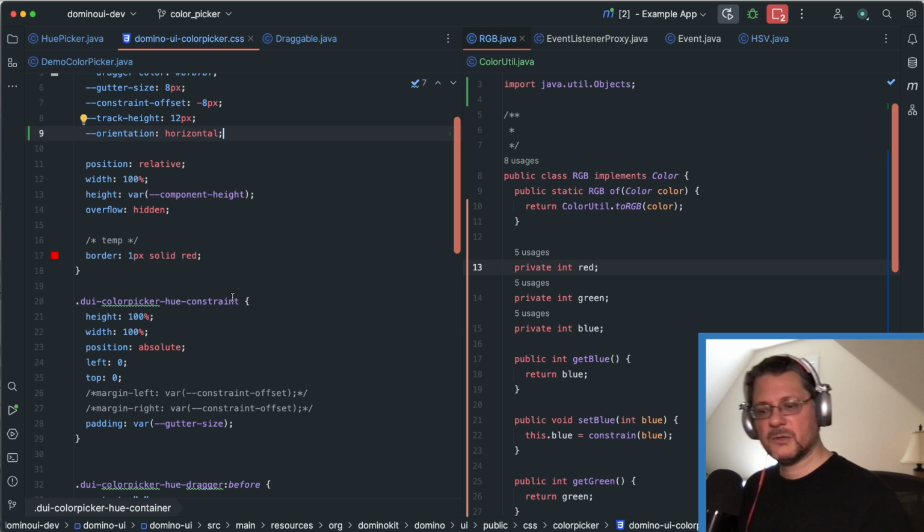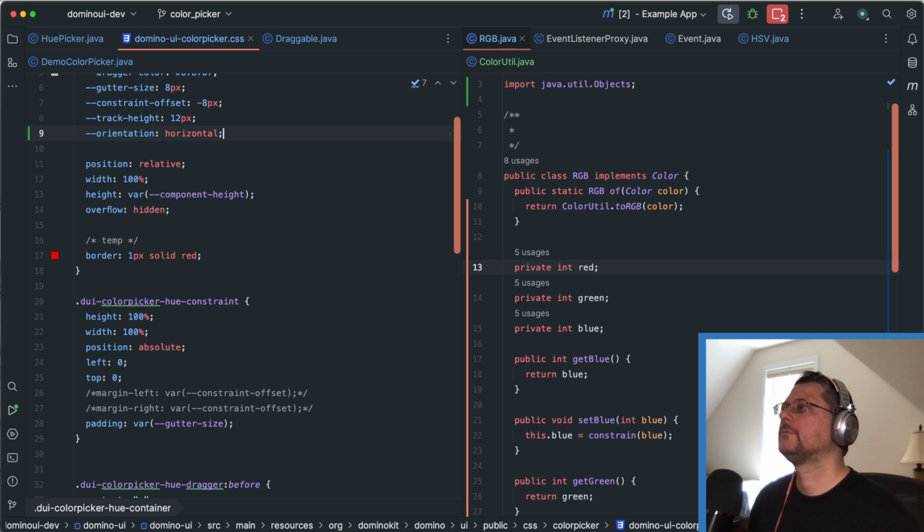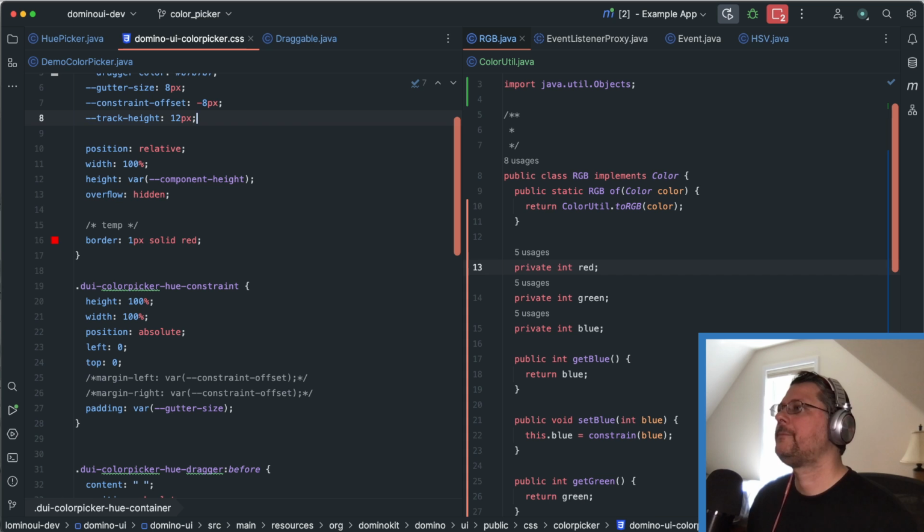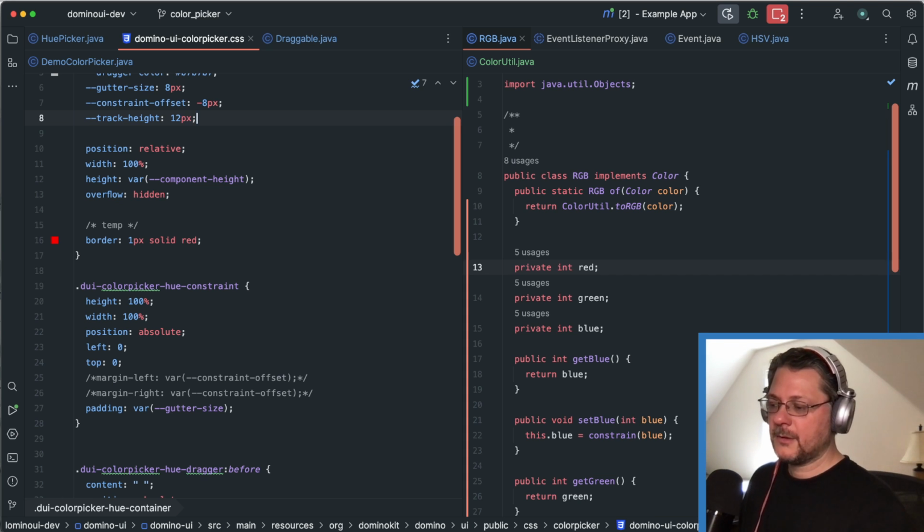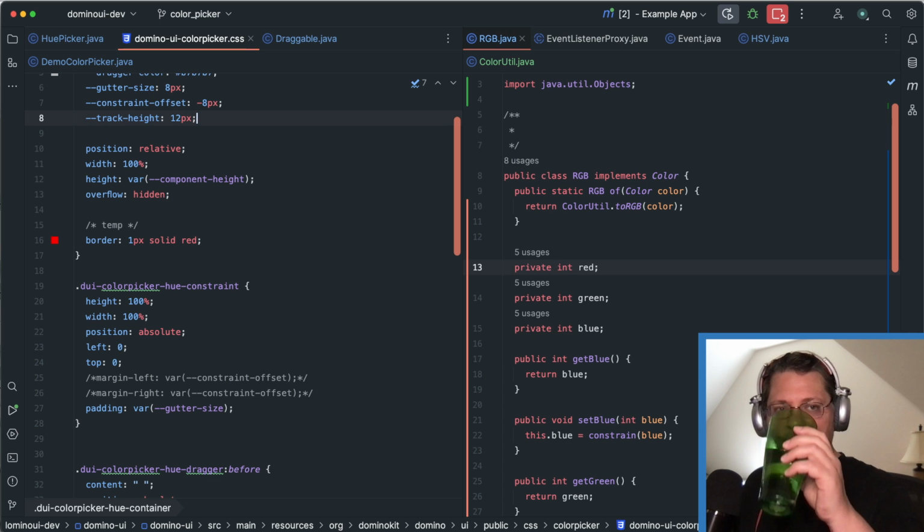So we can't really do like if statements in here. Probably have to do it through attributes.